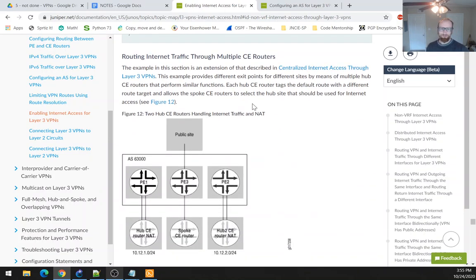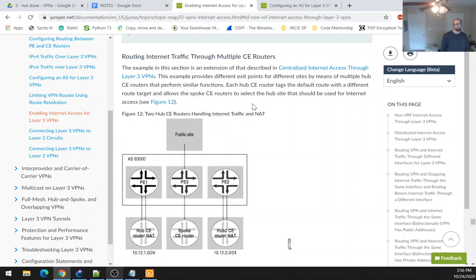Okay, so here's an extension. This is routing internet traffic through multiple CE routers. The example in this section is an extension of that described in centralized internet access through layer 3 VPNs. This example provides different exit points for different sites by means of multiple hub CE routers that perform similar functions.